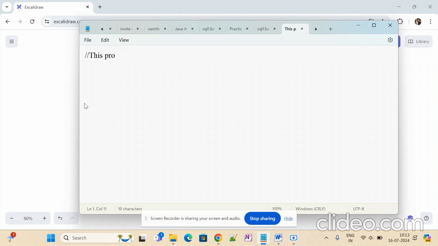So this program is to insert one record into the EMP table, right?